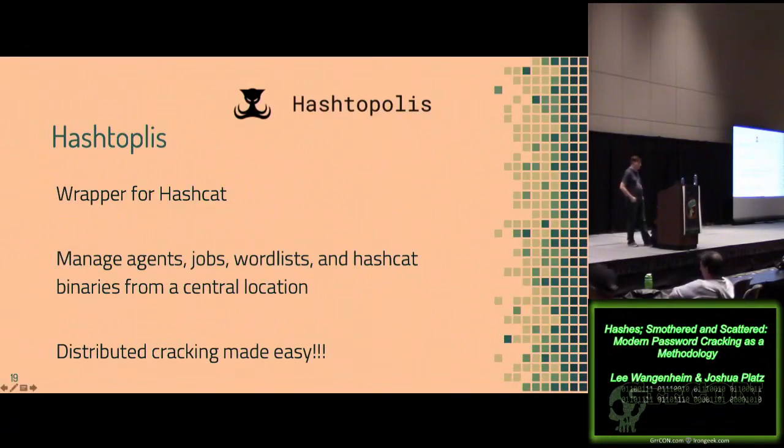enterprise password assessments. So this isn't something we're using if you're running Responder on a gig and you get a couple hashes and you're trying to crack it. This is for when a company drops their entire 20,000 user hash list to us and says, get whatever you can. It is distributed cracking made easy. There are a few limitations that we're not too happy with. For one, it doesn't support SSL, which is problematic if you're trying to keep things secure.